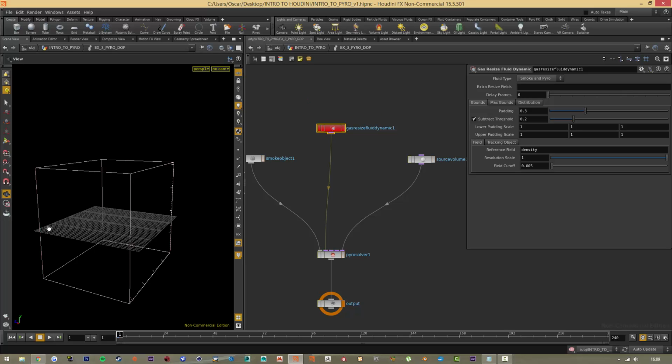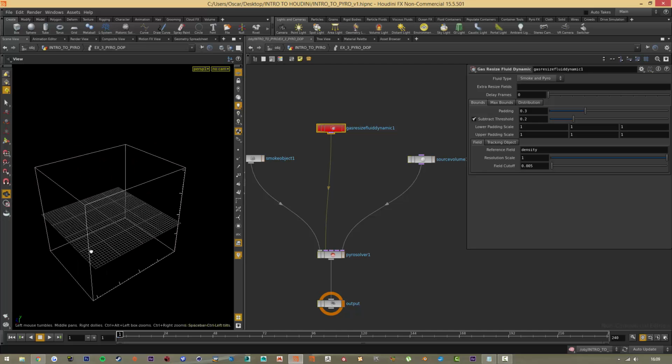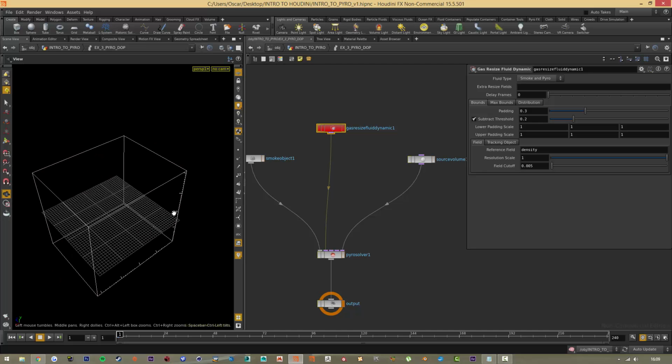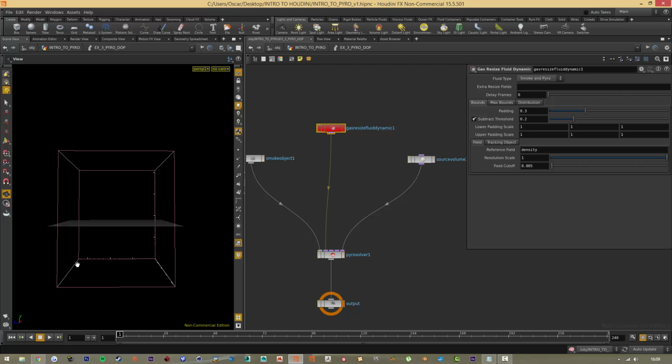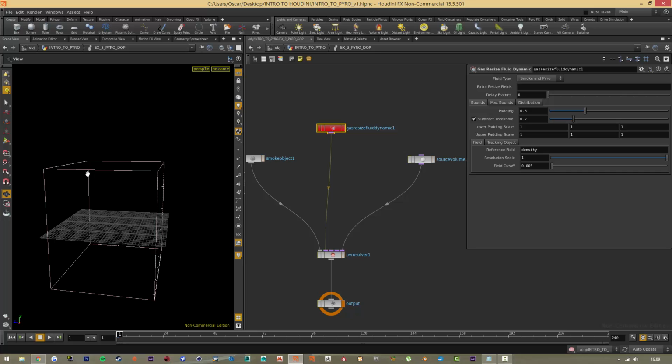Because this bounding box will determine a lot about how fast and how much resolution we can put into our simulations. Everything in here is live, and even though we might not see it, it's still calculating every single voxel that is in here. So if we can keep this bounding box smaller, that's going to be way faster and way more efficient.